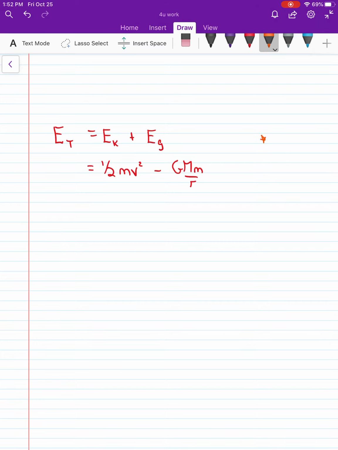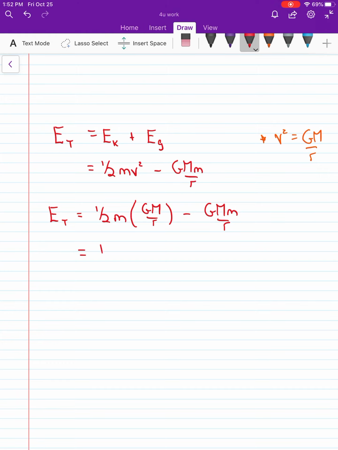That start equation we came up with a while ago, for a satellite, we know that v squared is GM over r. So for our total energy equation for a satellite, we can substitute, and we get a new cool equation, 1/2 m, and then the v squared was GM over r. From that, we're going to take away GMm over r. It looks a little bit funny, but if I rewrite it and clean it up, we have 1/2 GMm over r. If I just flip the order of that numerator, and then we're going to subtract a GMm over r.